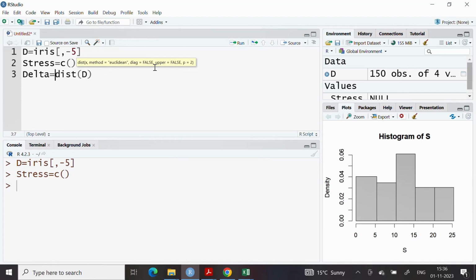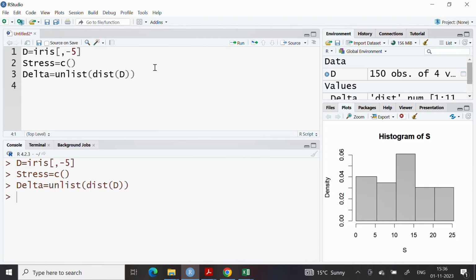Actually, I don't need repeated values, so we can convert this into a vector. Let us see if it works. If I convert it to a vector, the class of delta is still a distance matrix.